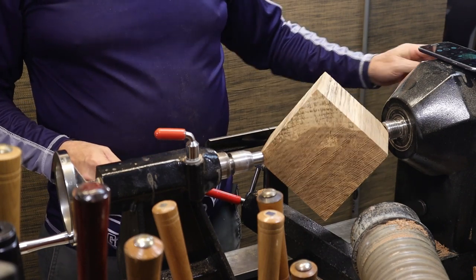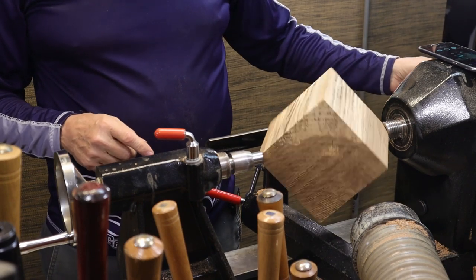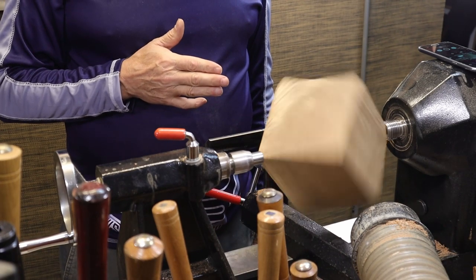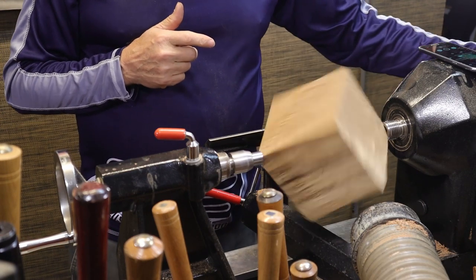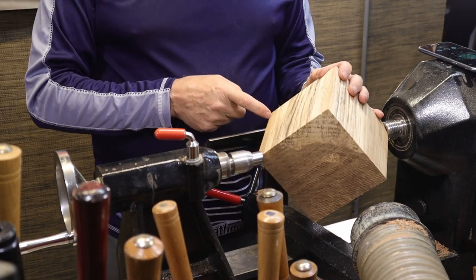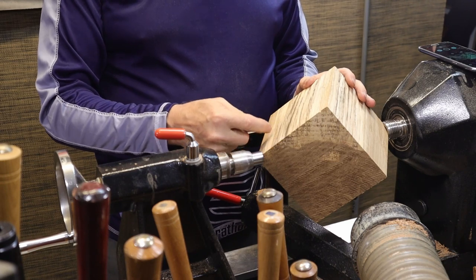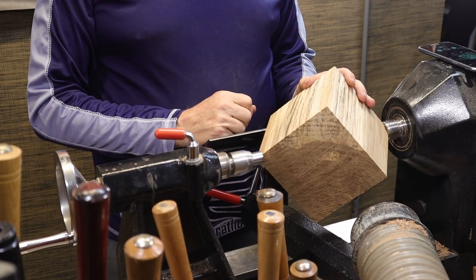Next thing I'm going to do is crank the speed all the way down and just get a look at this. And that's what it looks like when you're turning. Now the first thing we're going to do is carve this part out right here, which is going to be the bottom of our piece, and we're going to put a spigot down here so that we can hold it in a four-jaw chuck and hollow out the inside.